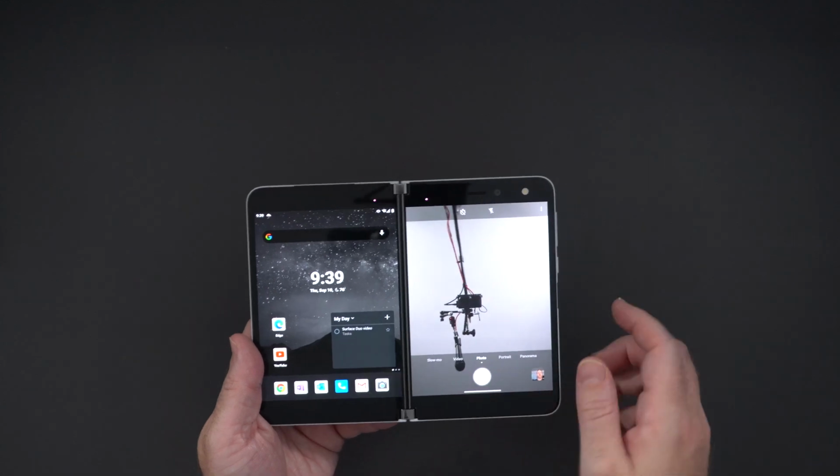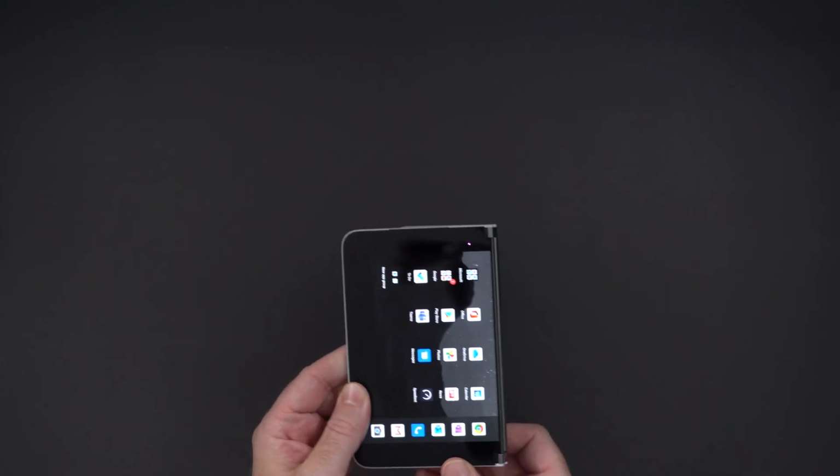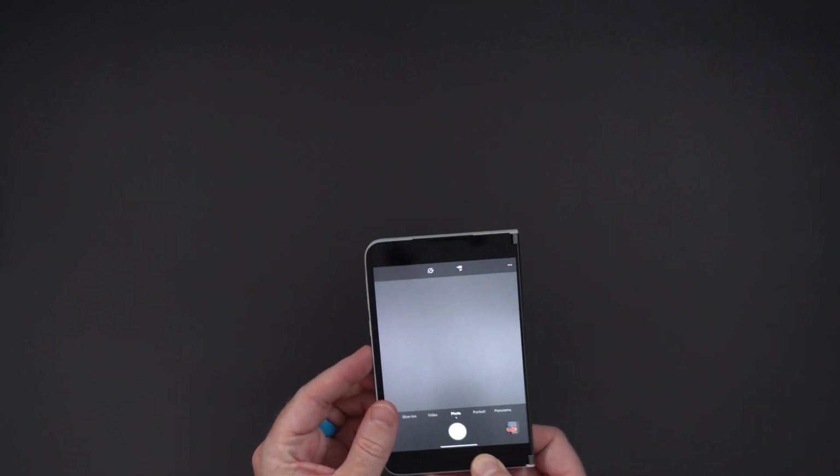The 4K 60 video looks okay, but actually taking shots with it, it's very slow to take pictures. And getting the camera to switch between sides is just not as easy as they make it out in all of the videos and everything. So like right now it's on this side. If I want to get this to go to the other side, they say that I should aim it down. Okay, that worked that time. So now I actually have a camera that I can use.